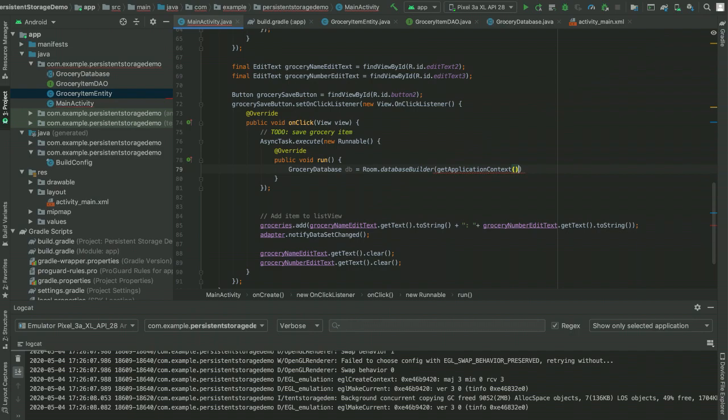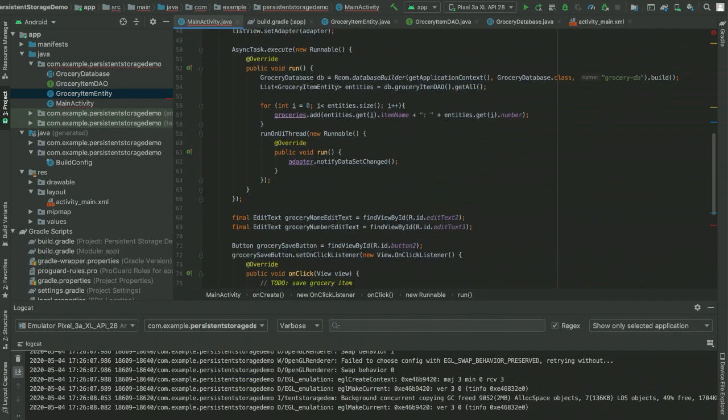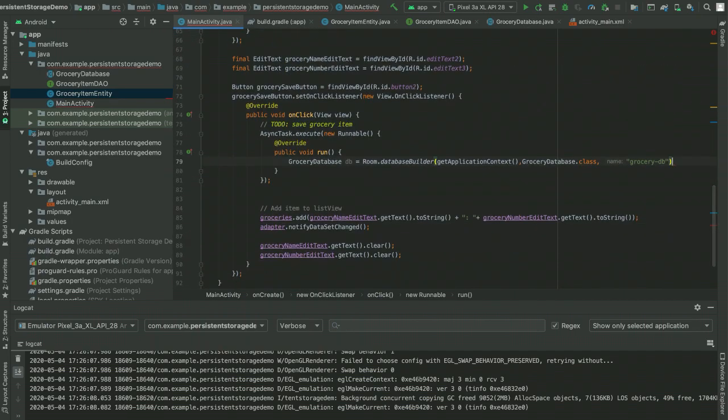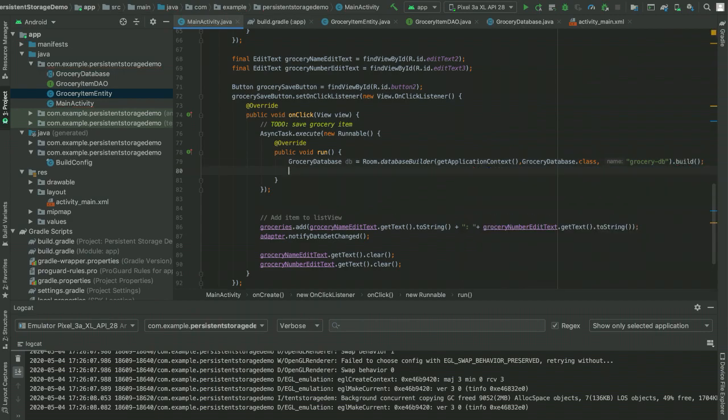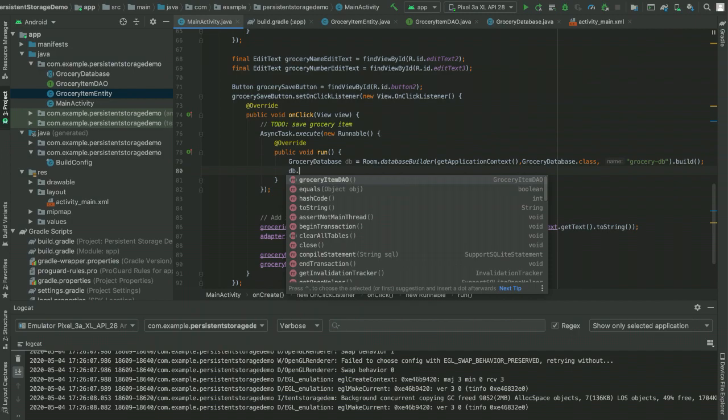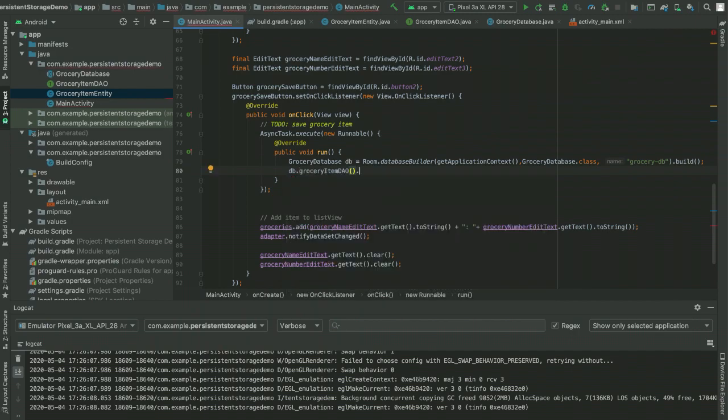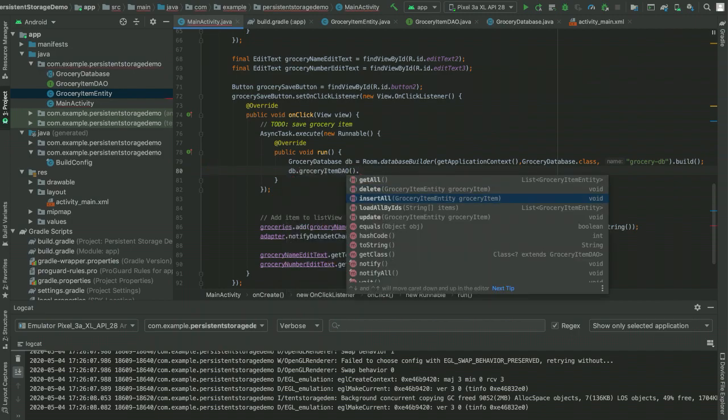Put in the context, put in the class, and we will put in that GroceryDatabase. Hopefully I spelled that properly. Then .build. So again, simply groceryItemDao.insert.